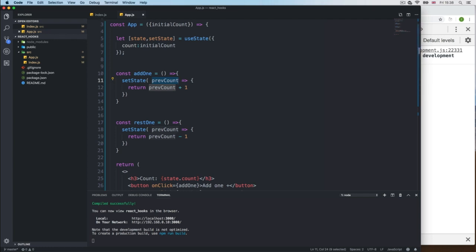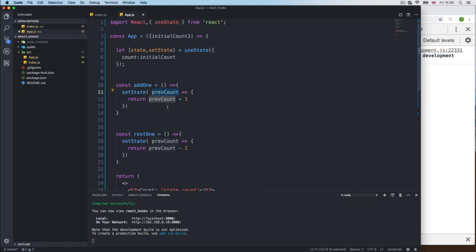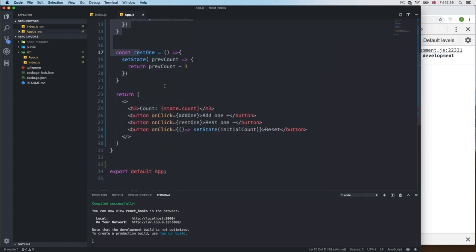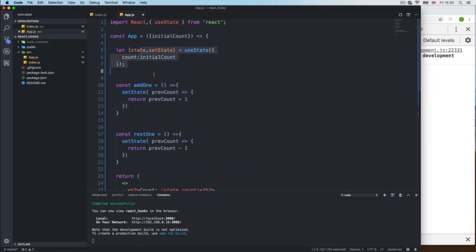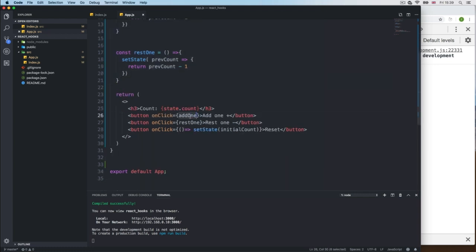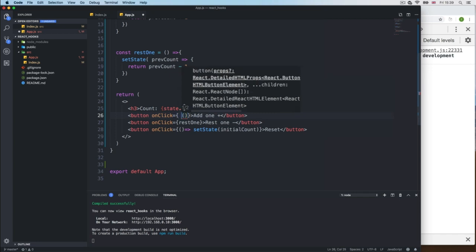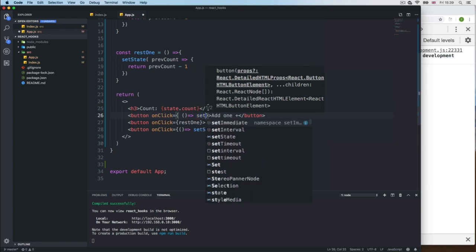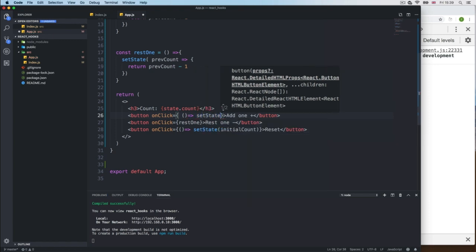All right. So what I'm going to do, I'm going to go here and, of course, change it. Sorry, maybe not. I'm not going to do it here because I'm going to show you that this will not work. And then I'm going to just go back to the previous example and I'll have to do it again. I'm just going to leave it and do it from here because it's the same idea. So I'm going to go to the onClick. Let me make some space. I'm going to go to the add one. All right. So I'm going to do the set state, right? So we get access to that.